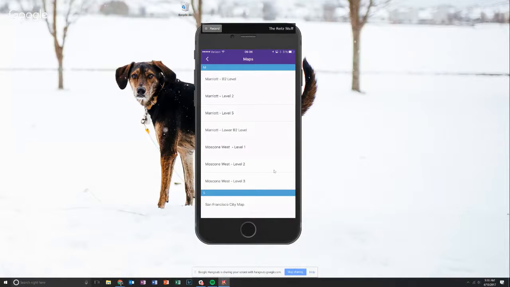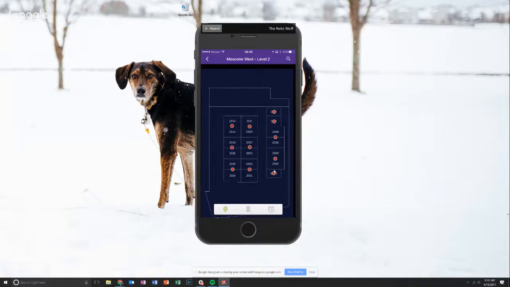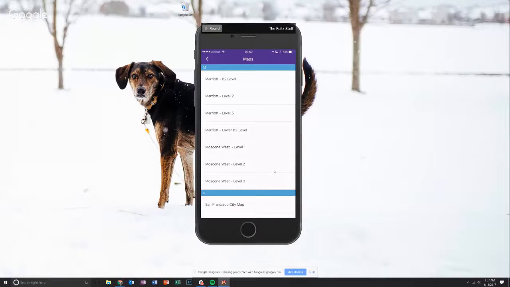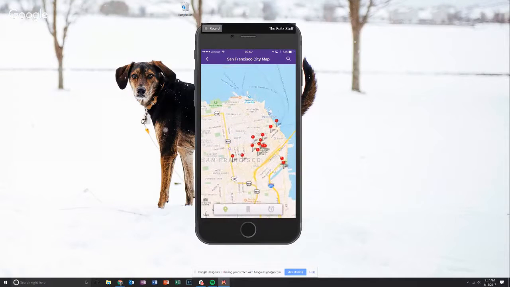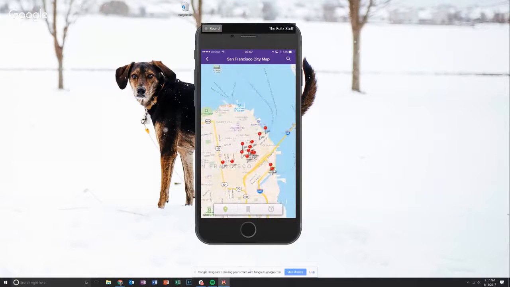And then in addition to the trade show, you can also look at the different levels and see what the rooms are and what sessions are in them. I have no idea actually where mine is. But the cool thing is 2000 level 2, that's where you're going to go recertify or certify for the first time on the Marketo Certified Expert exam. So just a little bit of good intel. There's also a city map here in case you just didn't feel like using Google Maps, but that's cool. I think we're going to be doing the fun run somewhere up in here along the bay.